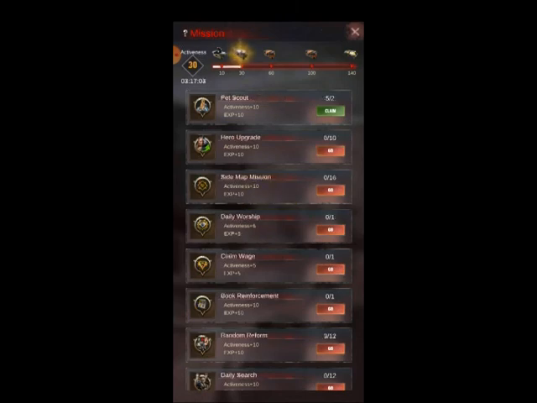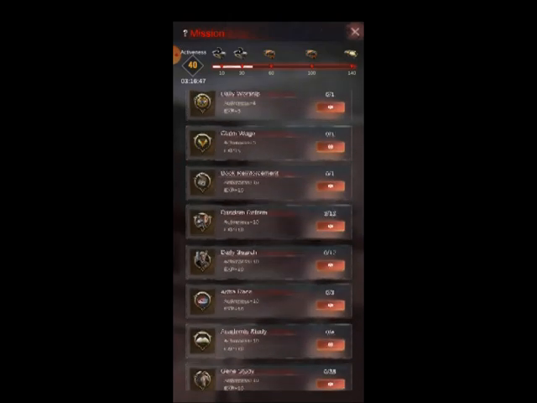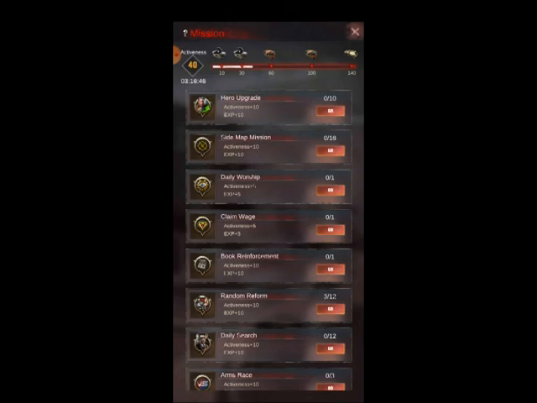Next, my next box is available. And then Pet Scout. Once 2 of your pets finish their mission, you can claim that. So notice Hero Upgrade, Side Map Mission. You'll look through all of these and see what you still need to do to get more experience and then achieve more of these boxes.